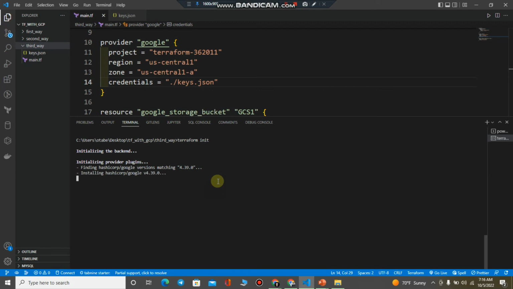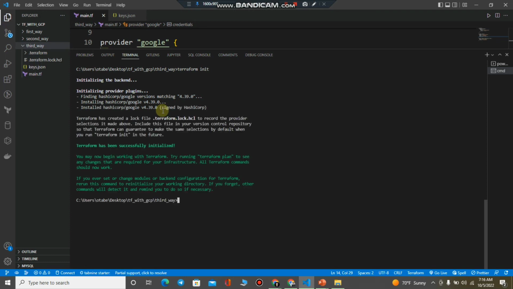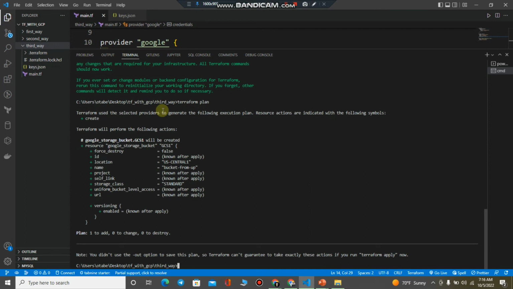We can open it more so you can see it clearly. I guess it will take about 10 or 20 seconds. Okay, now we'll say terraform plan. Yes, and finally terraform apply.